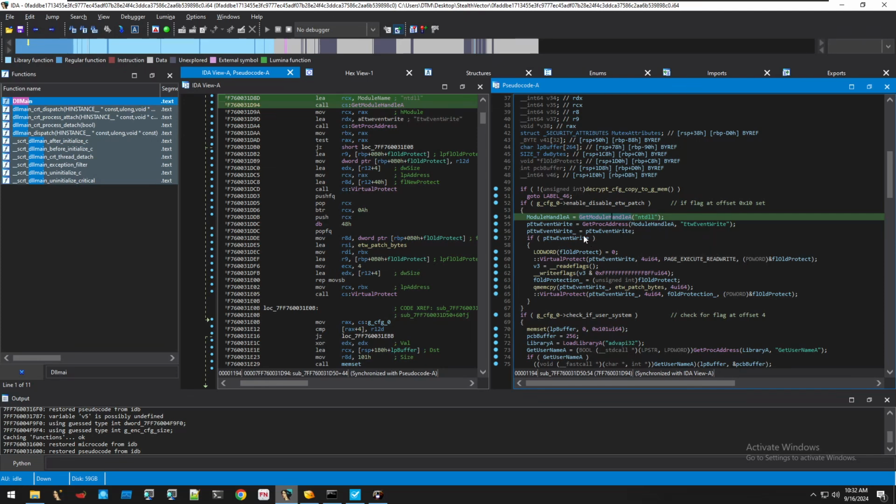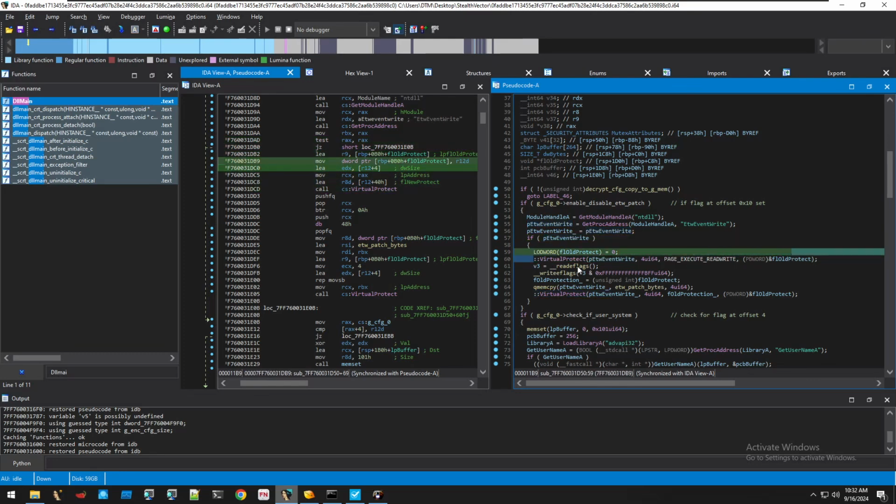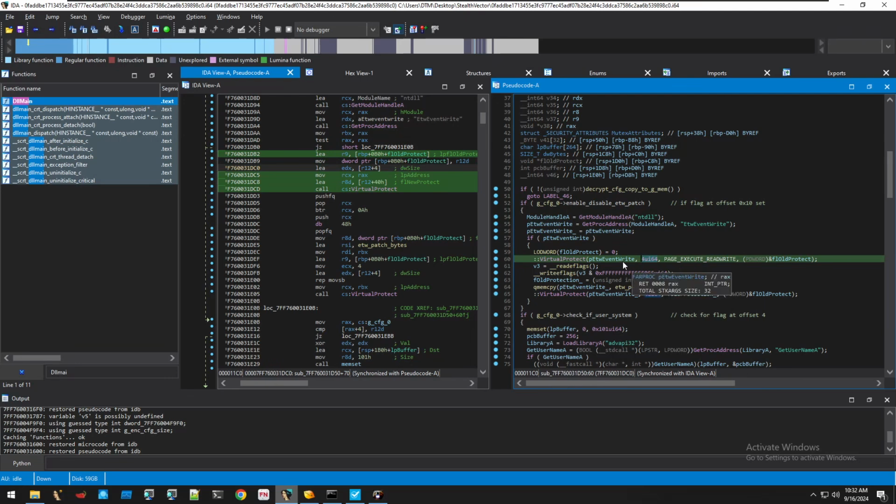It just needs to resolve the API dynamically. And you see, what we're doing is changing the permission of the first four bytes of the function. What that means is, once the loader has already done all the mappings and set the permissions as specified in the section headers, the text section should no longer be writable. It should only be executable. So what we're trying to make here is execute read write, and we're trying to make it writable because we're going to patch it.